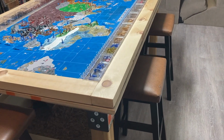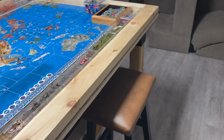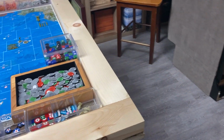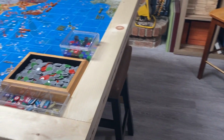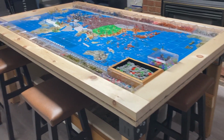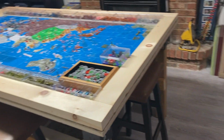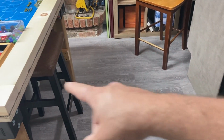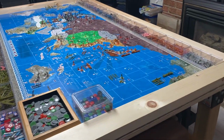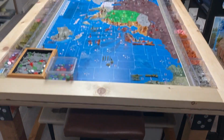However, I'm holding off on that decision for a while, but I'm really happy with the game table that I have now. But quite possibly, and I'm leaving myself open to it, but making sure that that is what I want to do, I could very well have 2 tables here with at least a 4-foot space in between to walk around. We'll see. Again, that's further down the road.